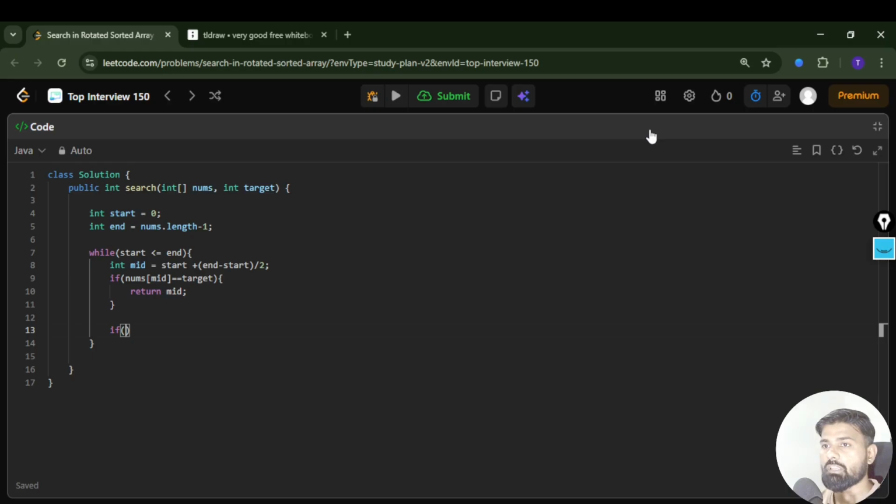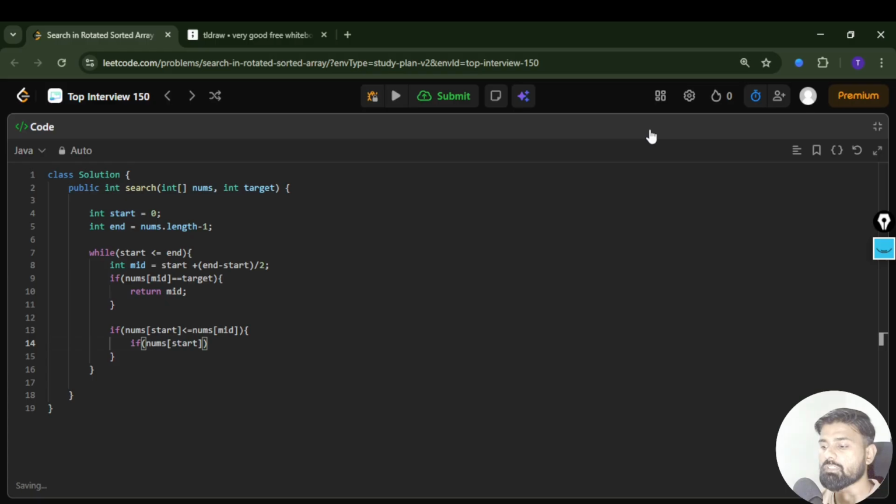Again we have to check whether this left part is in sorted order or not. So how will we check? We will check whether nums of start is less than or equal to nums of mid, it means it is sorted. Now we have to check if the target falls in between them or not.